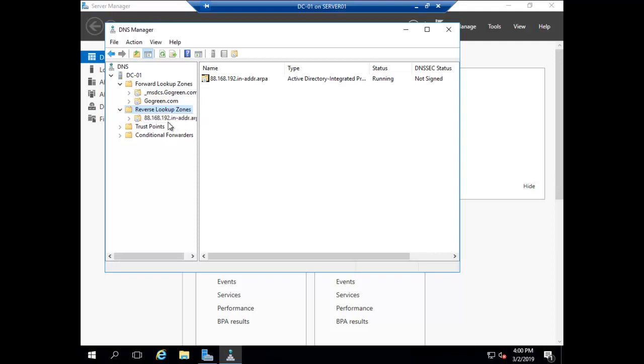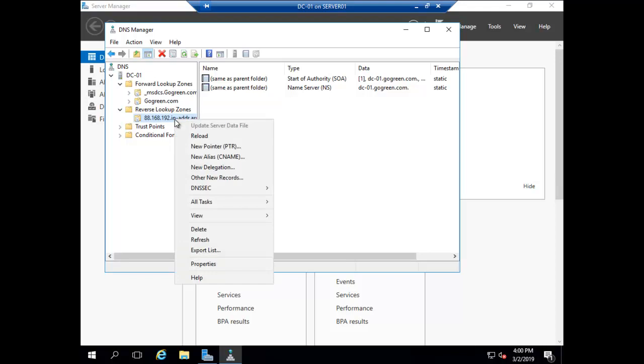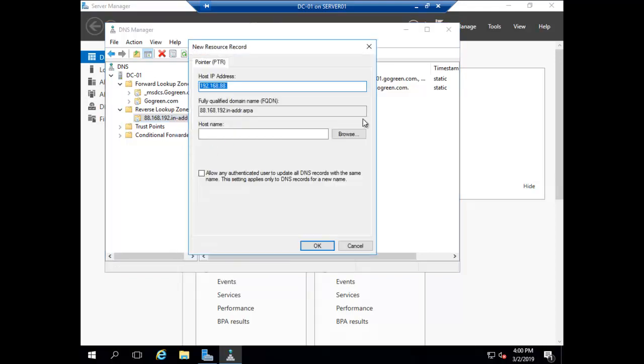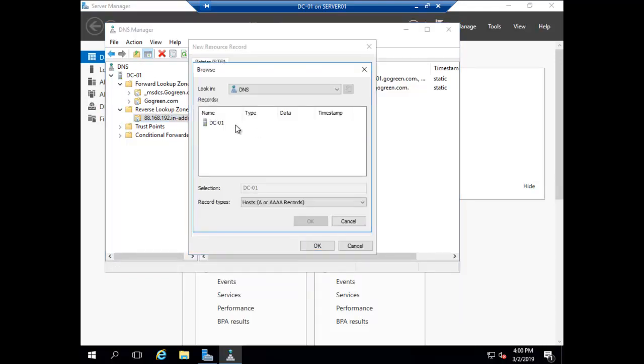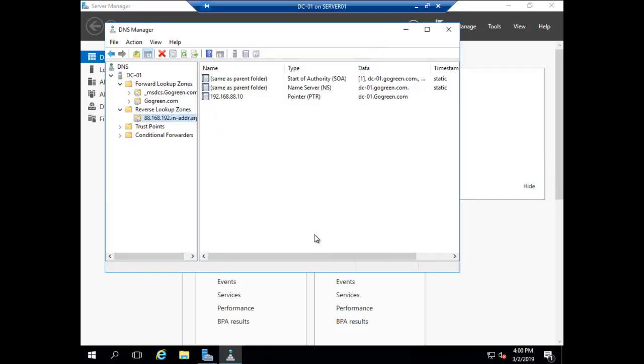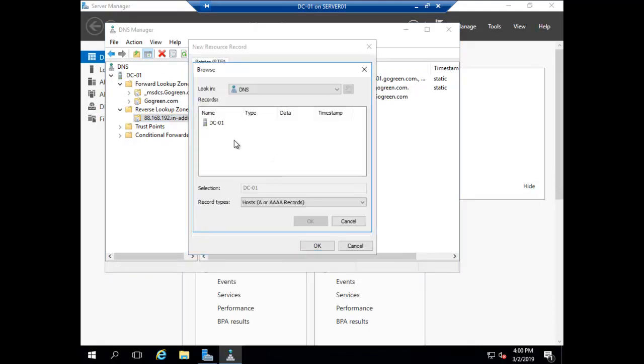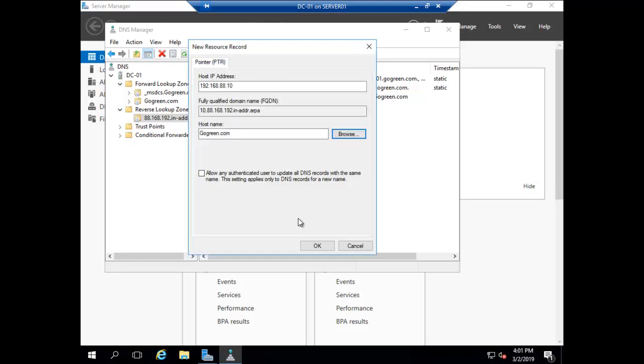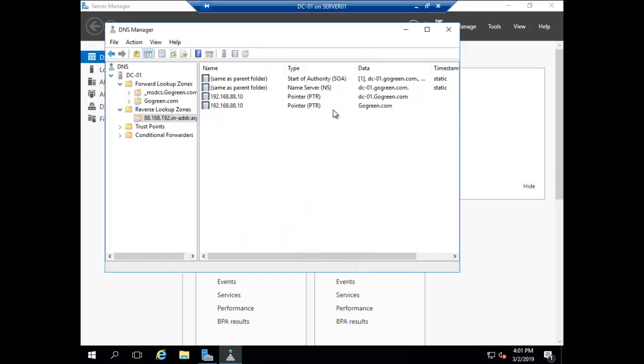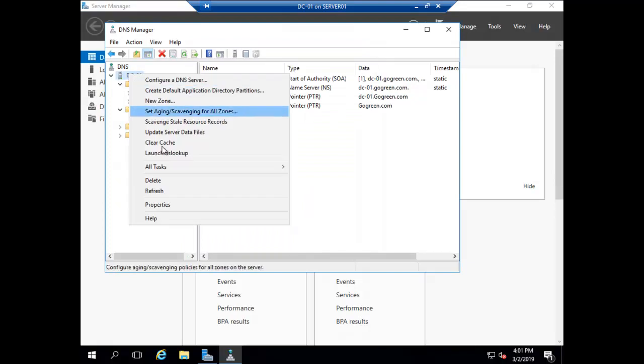Now the reverse lookup zone has been created, and we have to create a pointer record as well to point to our server. I will point two records: one is DC01, and also the same as parent, gogreen.com.